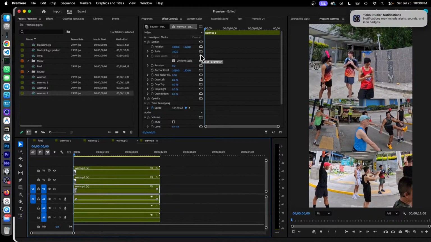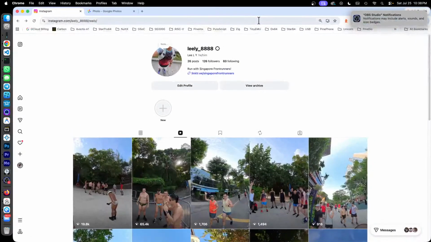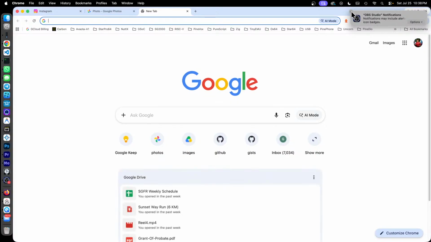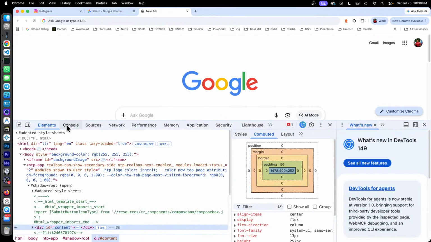So we could, in theory, do some math and figure out where exactly to move. Let's bring up a web browser. My favorite trick is to use the JavaScript console.